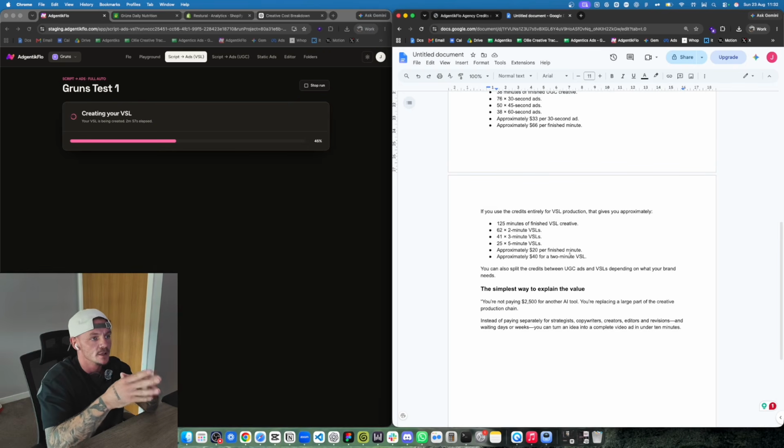Because with this, like I said, we also have concurrency plans. So if you want to be able to run 20 different VSLs all at one time and have them all out within 10-15 minutes, you can do that on our custom plans as well. We will be getting APIs over the next few months to run this completely autonomously, but for now we're focusing on the actual quality of the videos coming out, and you'll see them in a second. So this is a realism one.